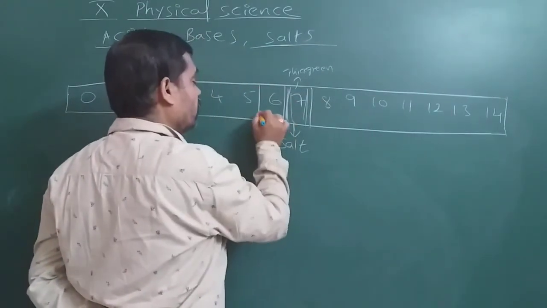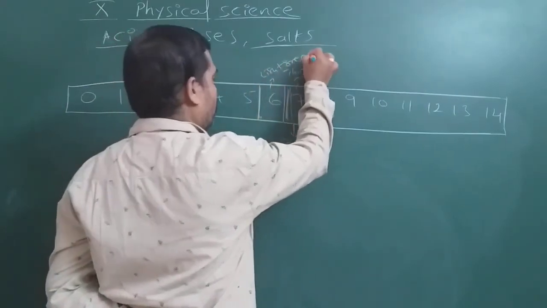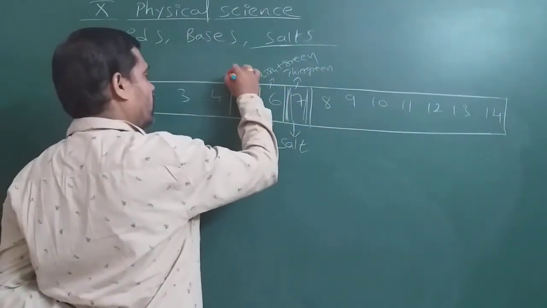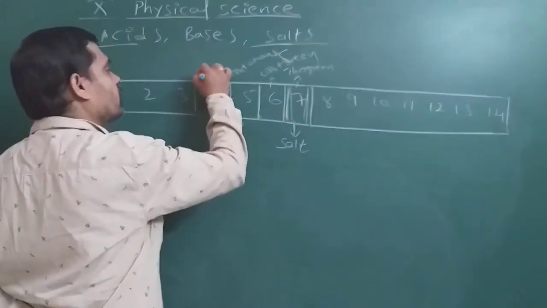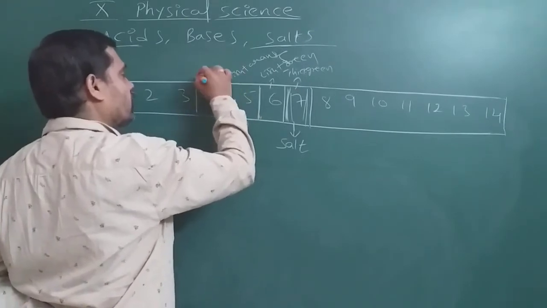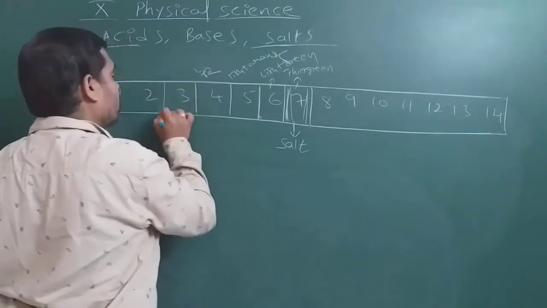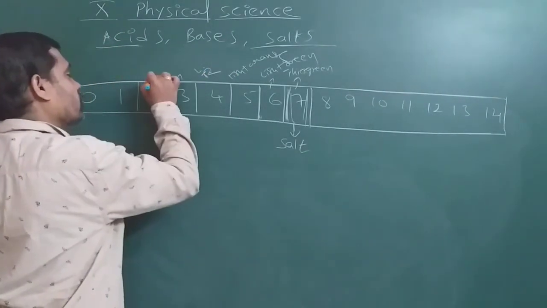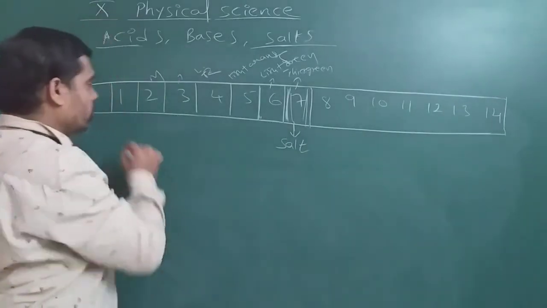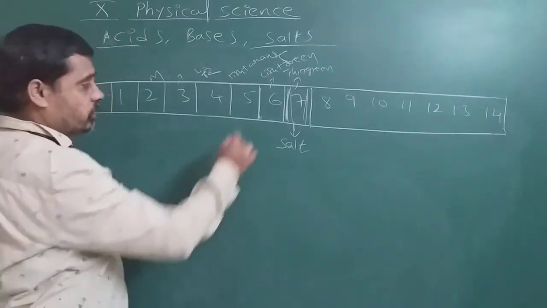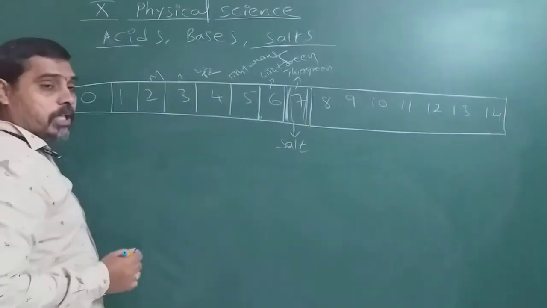Now this will be slightly light green. Light green. Now for fifth, orange. Light orange. Next, thickish orange or red. Light red, the lightest red color. Now thickish red color. Next light maroon, thick maroon, and totally magenta color. Like this, these colors will be there for the acid values.